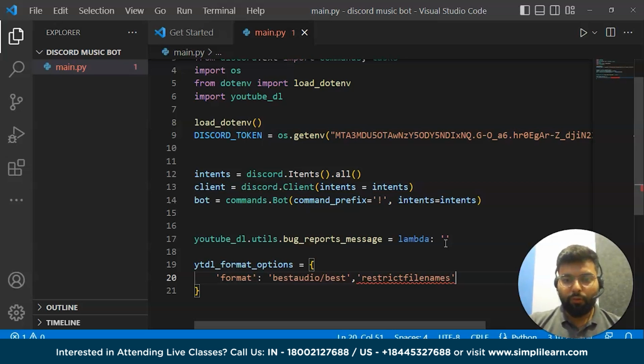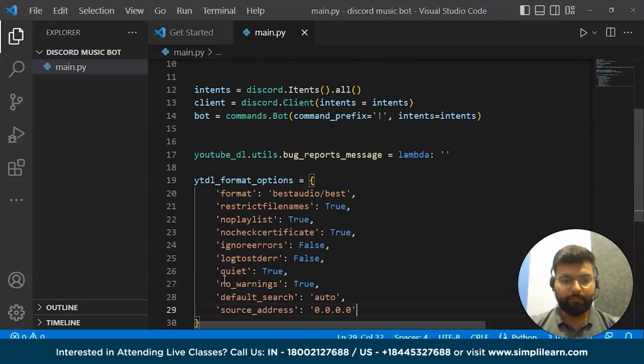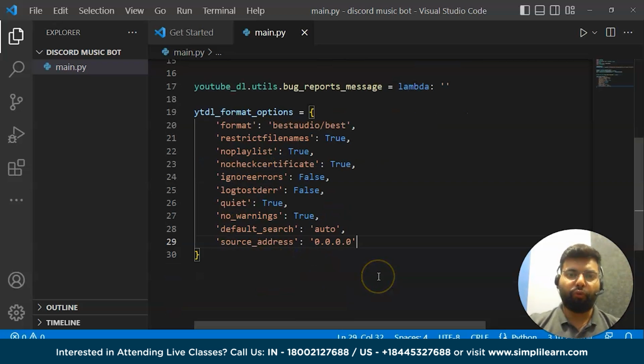You could just copy the commands, or we have another video where we have explained that. So we'll just get these commands copied now. We don't have to understand anything in this, so why waste the time? We'll code as fast as we can. So we'll just copy these commands, and now we'll write the ffmpeg options.